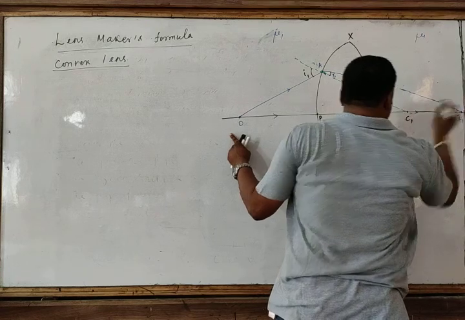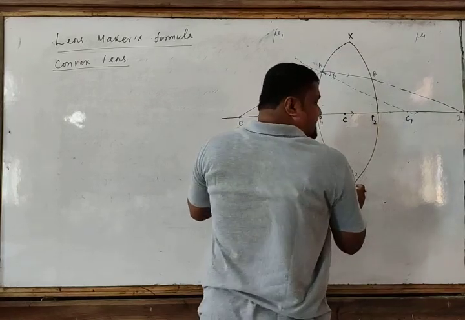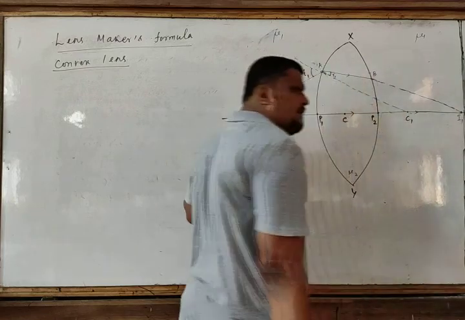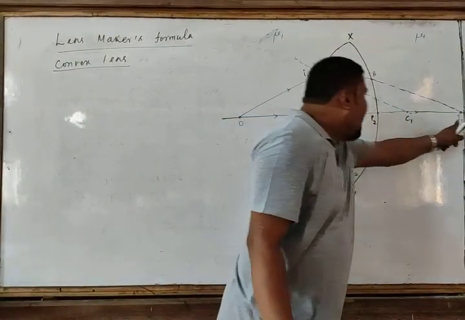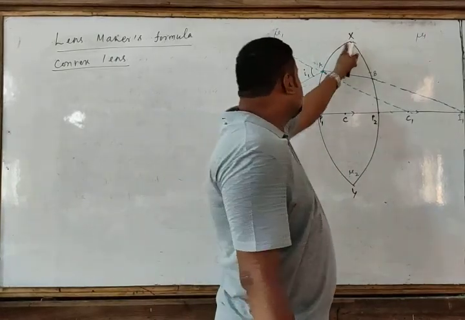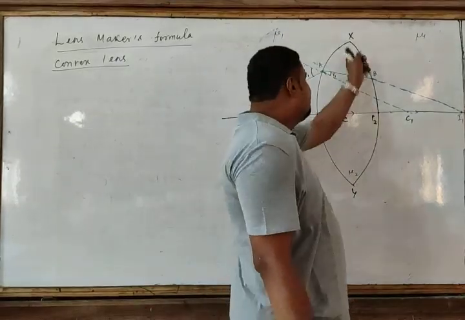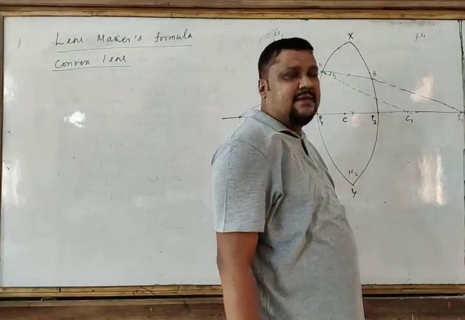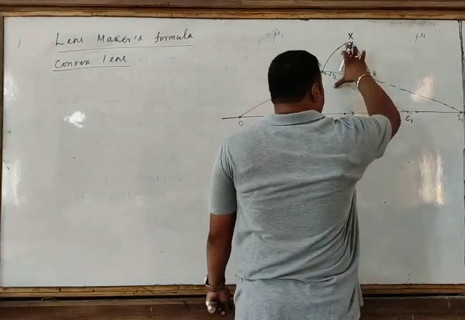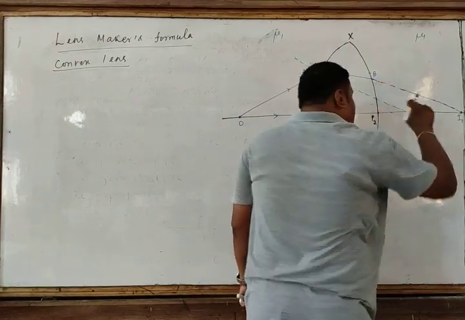These two refracted rays, OP1 and OA, if the surface XP2Y is not there, will meet at this point, I1. So we can say I1 is the image of the object O, when the refraction takes place on the surface XP1Y. But in the lens, this surface is also present. If this surface is also present, the AB ray travels through this refracting medium, and when it comes to this surface, again the refraction takes place.